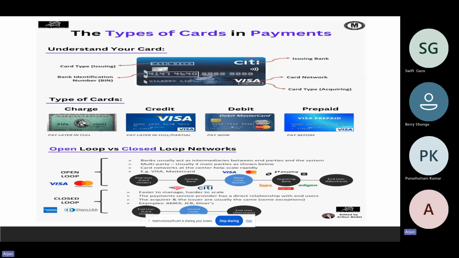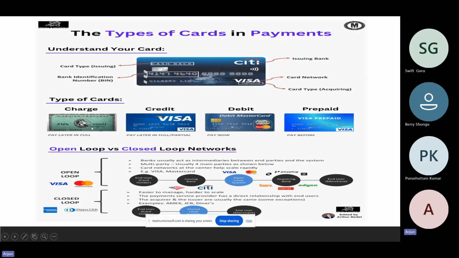In earlier days, with magstripe cards, we used to sign at fuel pumps, where they issued a merchant copy and a customer copy, asked us to enter the signature, and validated it against the signature at the back of the card. But these days, with widespread usage of EMV cards, signature verification is much reduced. In most cases it is not happening. So this is the high level of the basic cards.